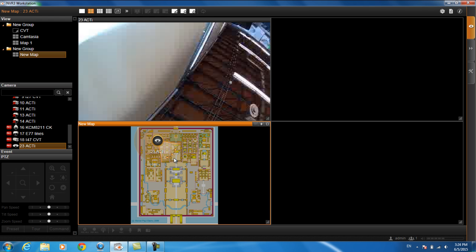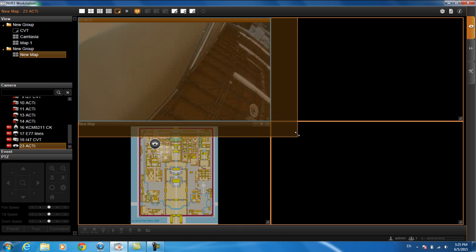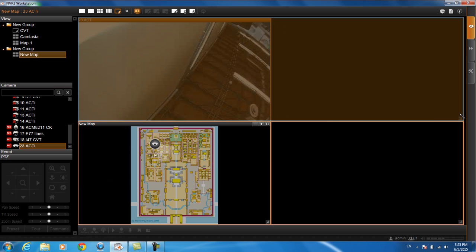So while I'm in the edit mode, I can click and drag the cameras over. I can also go ahead and toggle to show what direction this camera is looking at. And let's say I don't like the layouts that we've provided up here. Okay, what I can do is, if still under edit mode, if you look at the bottom right hand corner of this view pane, you will be able to see an icon. If you just click and drag this icon, you can resize the layout.